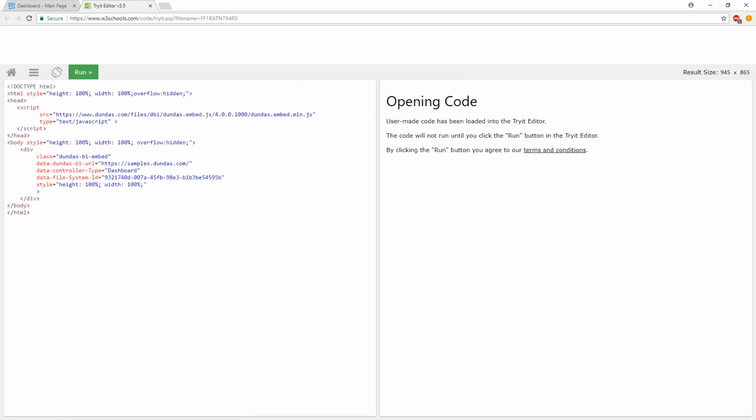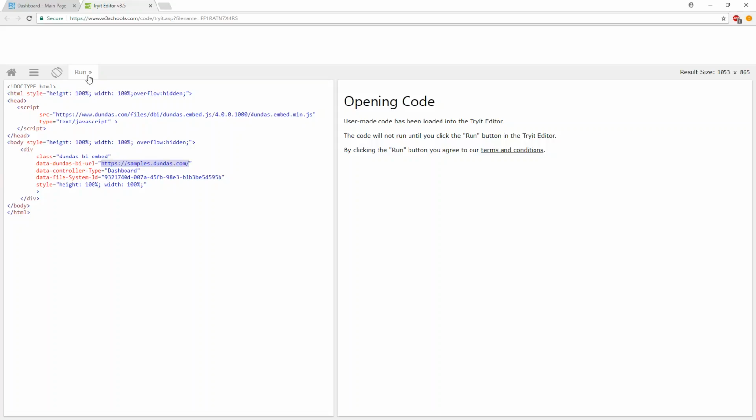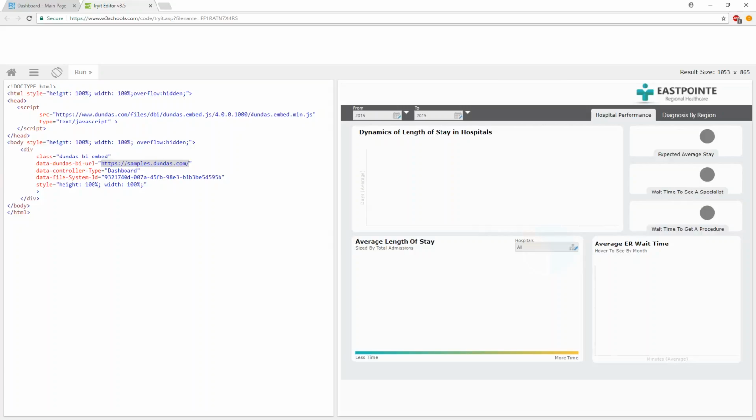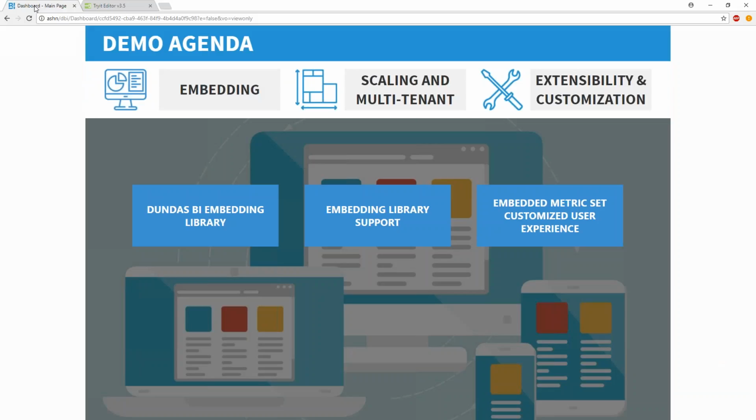I've opened up a new tab here, and you can see that in this code section on the left-hand side, there is a simple script that calls our embedded library and passes a couple of parameters to that library, such as where the source of my BI solution is coming from and what the ID of the content is that I would like to load. So with a fairly short level of scripting here, I'm able to embed a dashboard into an iframe view as we can see over here on the right-hand side. This is just a very basic, simple example of how you can quickly embed a dashboard or report that you're building into a page.